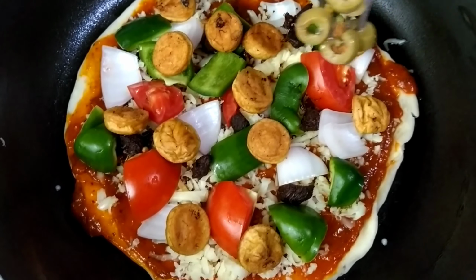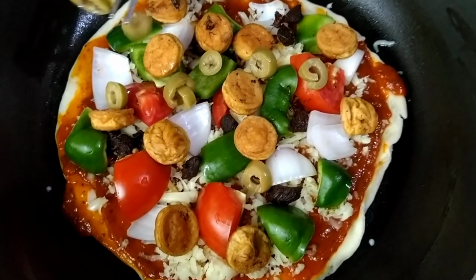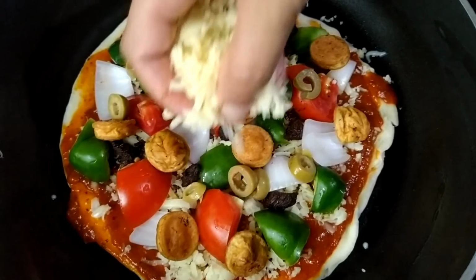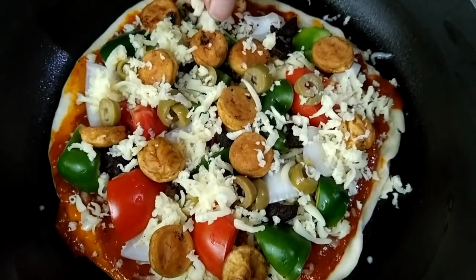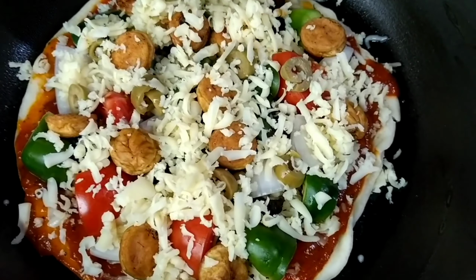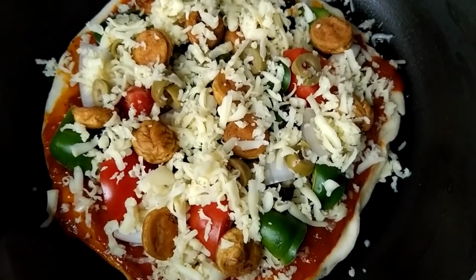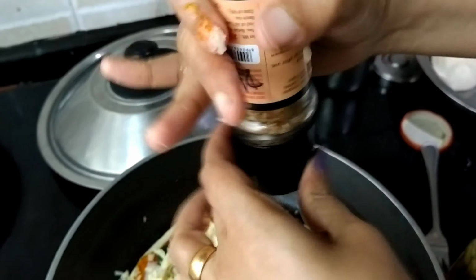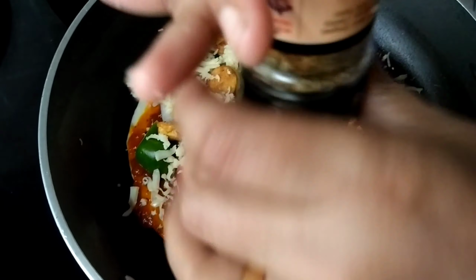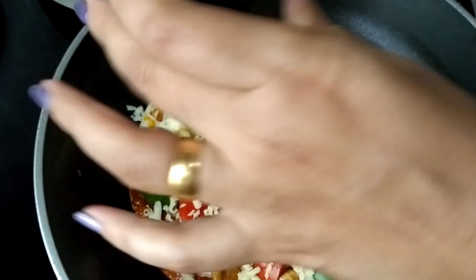Next we need to place the cut olives on top of the pizza. This gives a different taste to the pizza. Now we complete the toppings with additional cheese that we have grated. The final step is to add the seasoning. This gives the taste to the pizza. According to me, it's better that you add extra seasoning because it gives a better flavor and taste to the pizza.